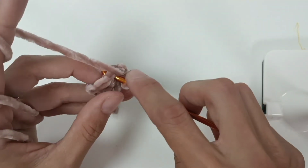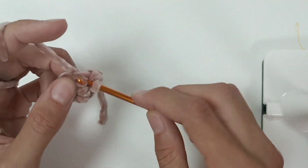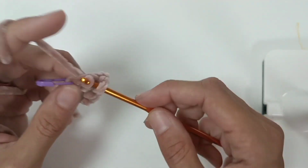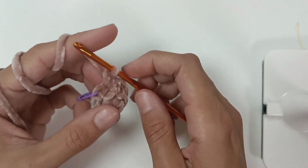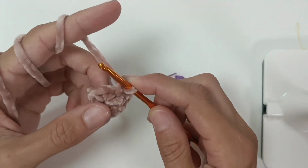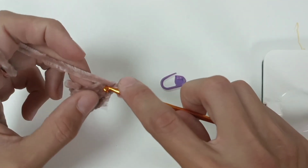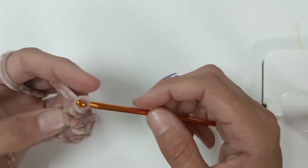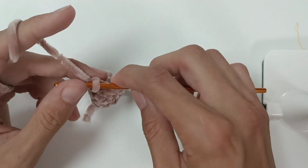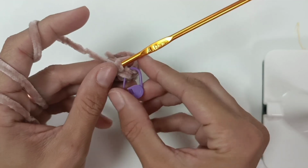One more time, single crochet on the next, single crochet on the next, single crochet on the next. Take out your stitch marker and make an increase. 1 and 2 into the same stitch. We finished row 3. We have total 10 single crochets around. Stitch marker into the last stitch.